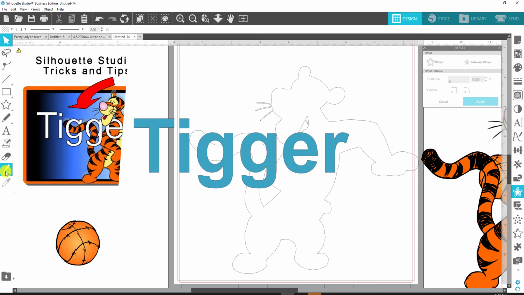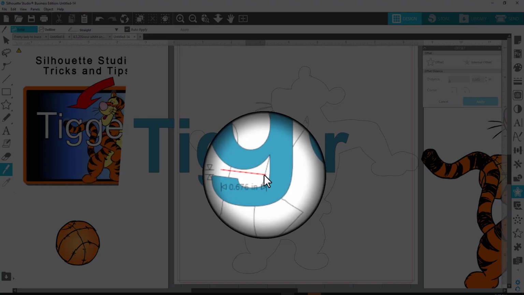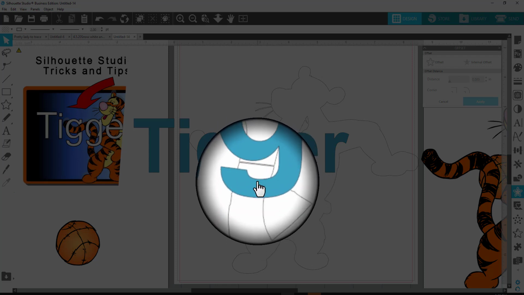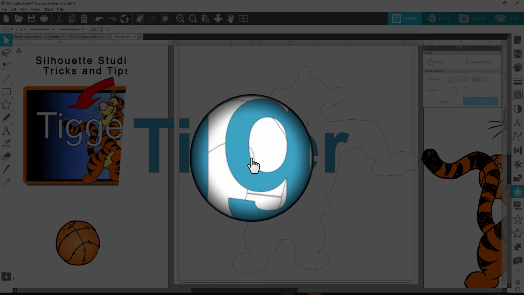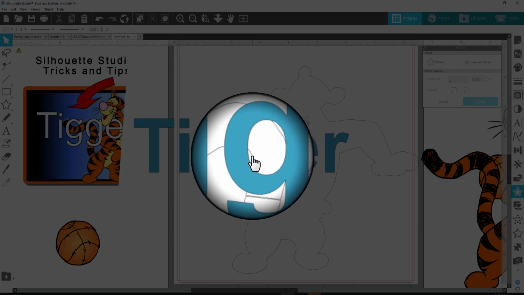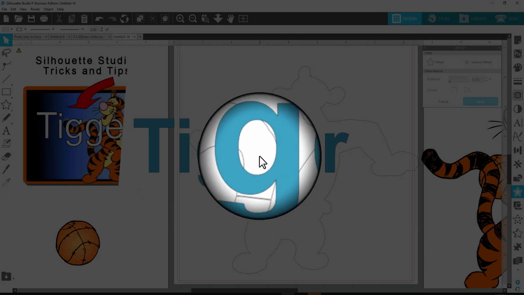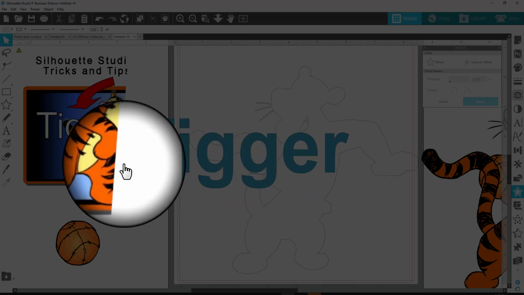I'm going to come over here and get the knife tool. I need to make sure that it's on solid. If it's not on solid, it won't work. I'll leave it on straight and auto apply. So I'm just going to draw a straight knife line between here and here. And it's auto applied, so that's already cut all the way through. And I have to make sure that I go from one edge of an item to the other. If I just start right here and cut to here, it won't cut all the way through.